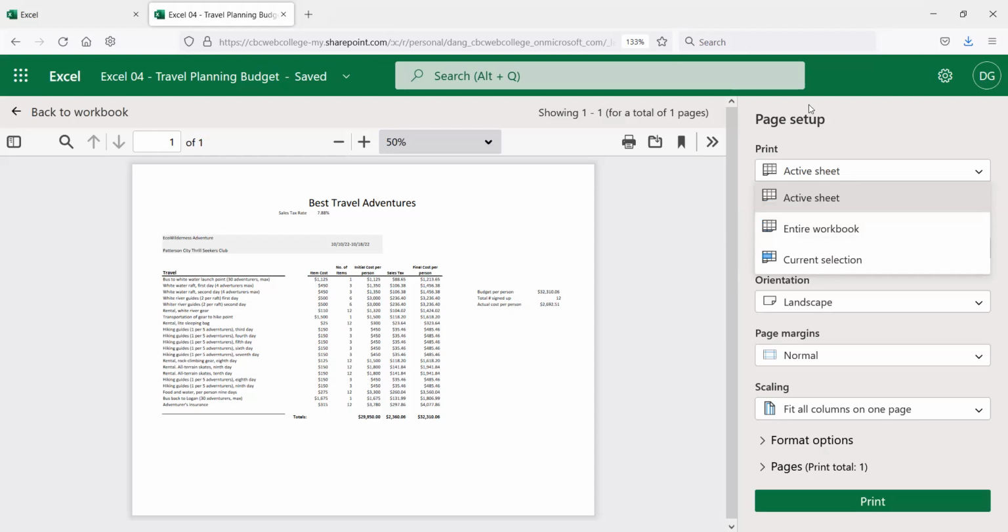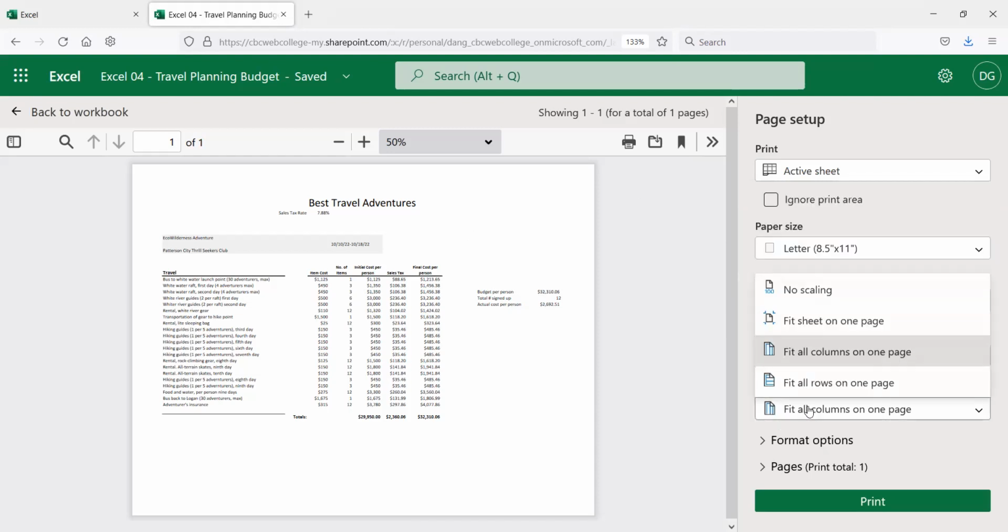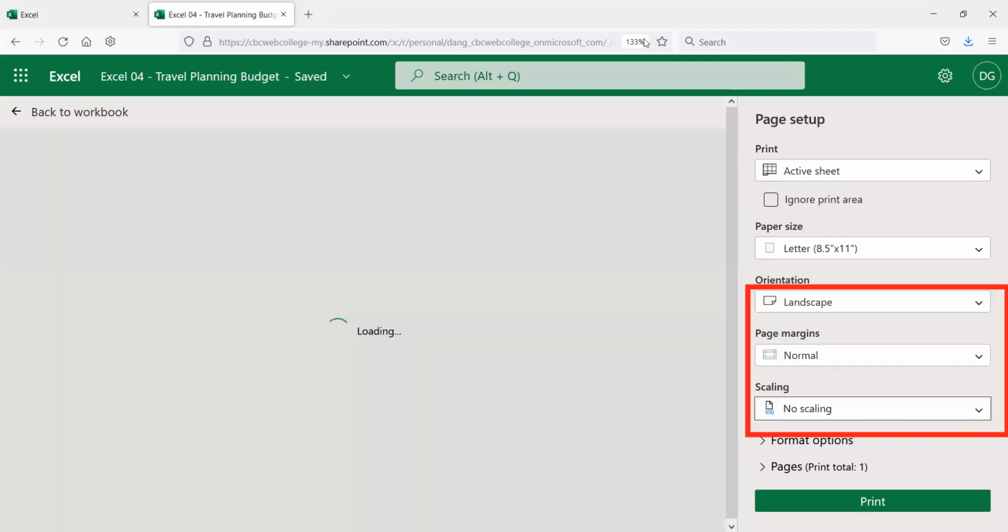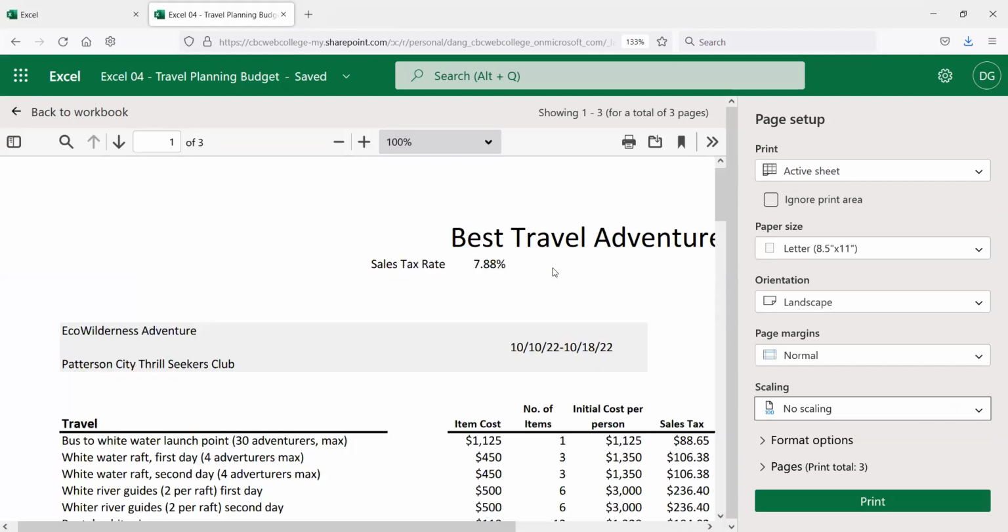You'll see here, we have another option, there's scaling. And what this does is just what I was saying earlier. It determines how much it's going to shrink things down. If I say no scaling, here's what I get. It's going to do the true point sizes.